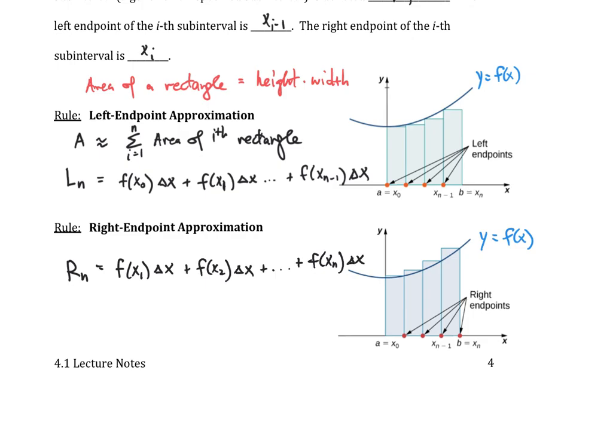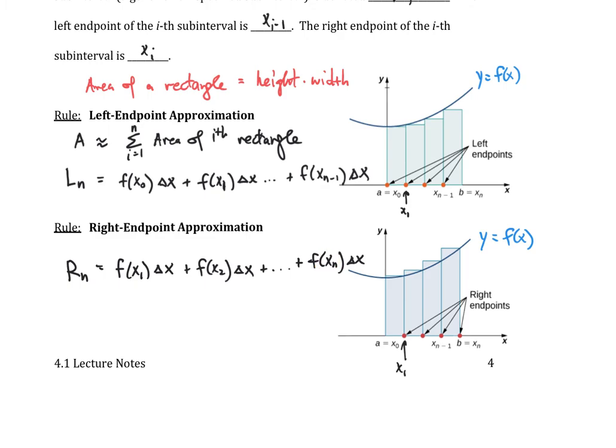Okay, so when you look at this drawing over here, I could label this guy here as x1, like that. And I just want to point out that x1 is where we find the height of the first rectangle for the right endpoint approximation, and that's the height of the second rectangle for the left endpoint approximation. All right. I also want to emphasize the fact that for the very last rectangle on the right endpoint, we're not doing it at x n minus 1, we're doing it at xn.